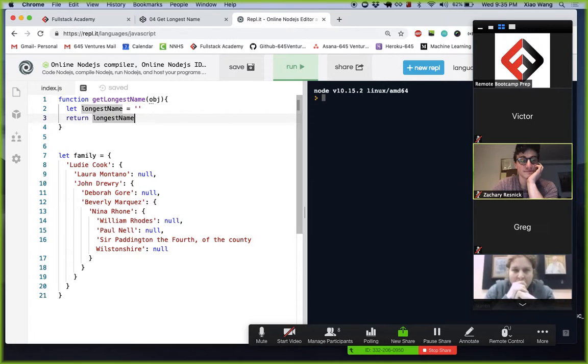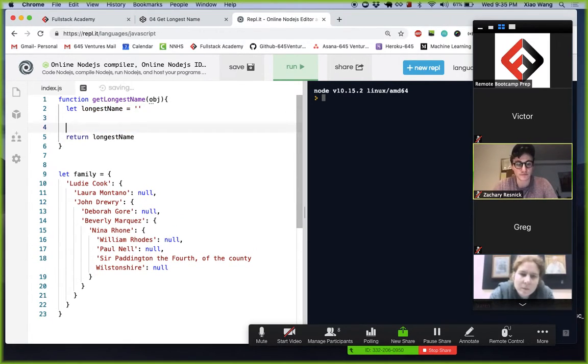And this may seem kind of trivial, but essentially this describes your entire function, right, of what it's trying to do. The entire function says, hey, let me set the longest name to something. Somewhere in the middle, I'm going to edit longestName, and then at the very end, I'm going to return longestName.